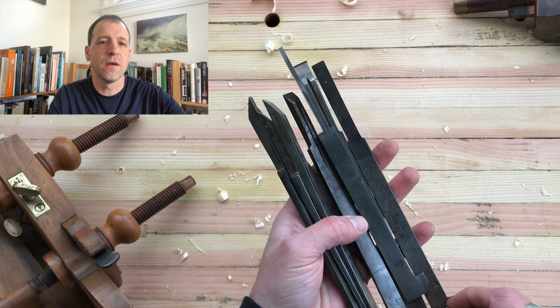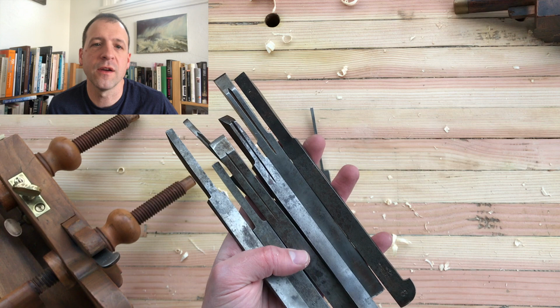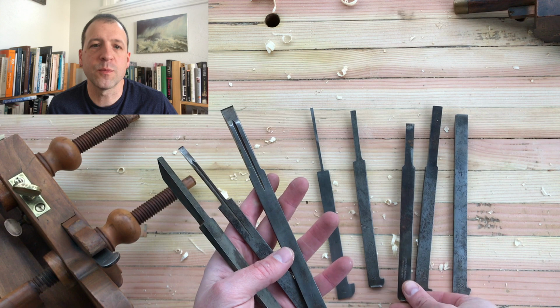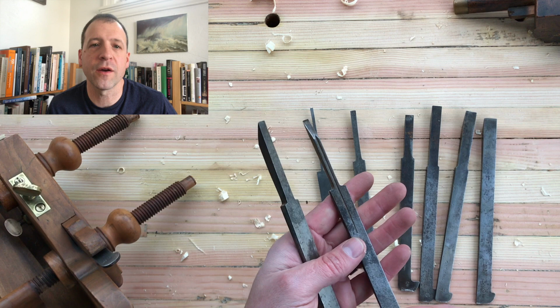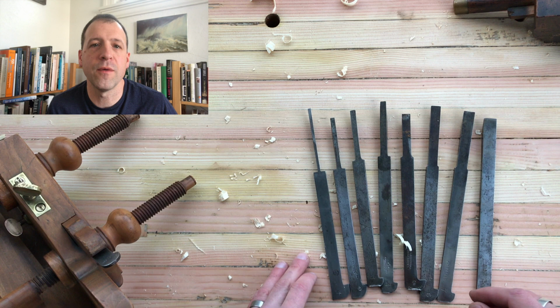Most planes came with 8 irons. They all have that groove on the back, which sits up against the skate, and the skate holds the iron centered in the plane. The irons were numbered 1 through 8. Number 1 was 1/8 of an inch. Number 8 was 5/8 of an inch. It is pretty uncommon to be able to find a complete set by an individual iron maker. This is a Harlequin set. Each of the irons was made by a different maker. Original sets by one maker are pretty pricey.